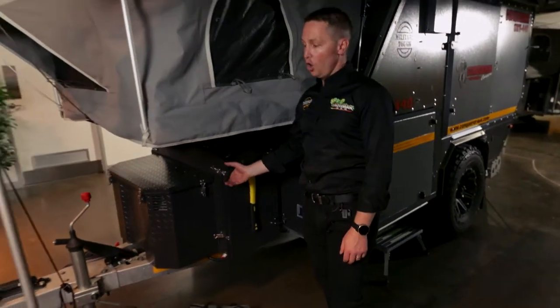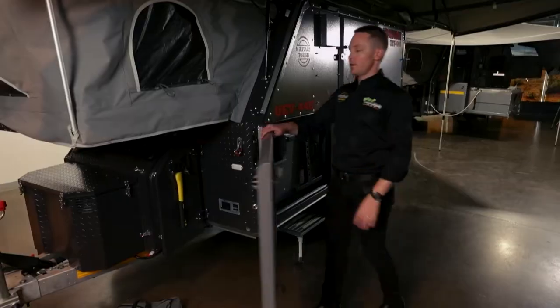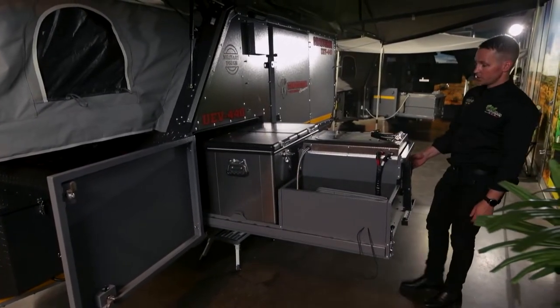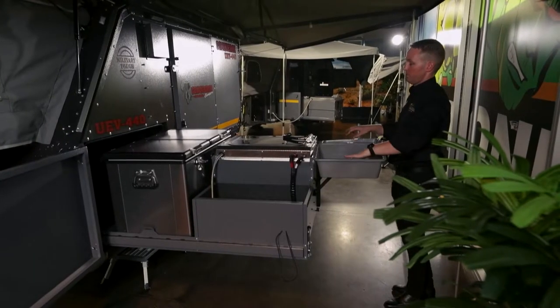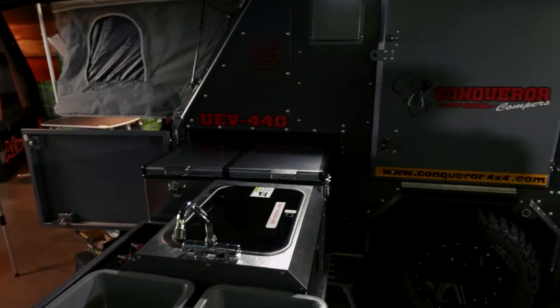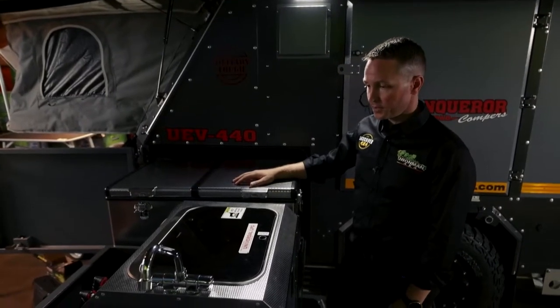The hot water system's in there as well and the airbag controls. Airbags are standard — we've lowered the trailer right down, it's very comfortable to sit under. Most important thing to remember: lift them up when you're leaving. It helps with your auto levelling, helps with your four-wheel driving, helps you to set up at camp. Time to get the kitchen out — it's really easy. One of the greatest features about the 440 is how easy this kitchen is. There's a spring lock on the side that stops it from moving around — little grab handle and let's pull it out. You can also do this on the side of the road if you want to stop and have a bit of lunch. We have our little sink system that sets up on the side. There's a light switch at the back — if you've seen the 440 video I did on the inside, there's a light switch that actually lights this area up. Lighting is really, really important.